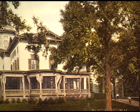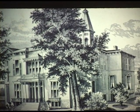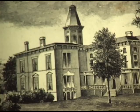Not too many photographs exist of the old mansion. These are taken from postcards, and this was taken from Smith's History of Dutchess County. The house was remodeled in the year 1899. Stanford White, once again, was the architect in charge, at McKim, Mead and White. They removed things like those window hoods and various other features, and they completely redid the interior of the house.